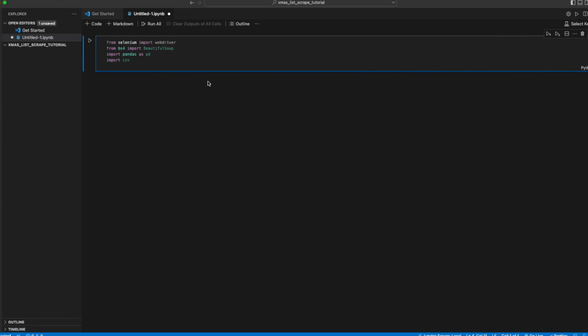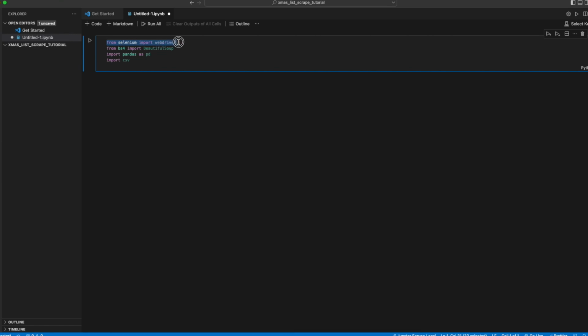So from the prerequisites, we have Selenium, BS4, Pandas, and CSV. There are different ways to import the libraries. If something says from, that means you are importing a subset of that library. Each library has these subsets in them, I'm probably getting the wording wrong, which allow you to run different functions in that library. So sometimes you don't have to import the entire library if you want it to run faster or save space. You can do just a subset of it.